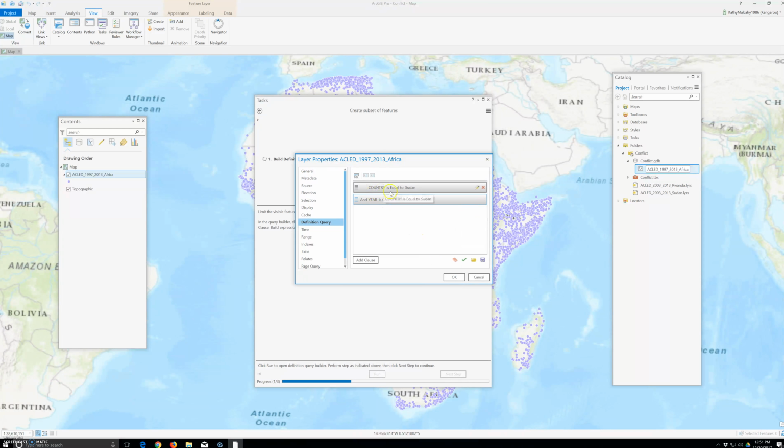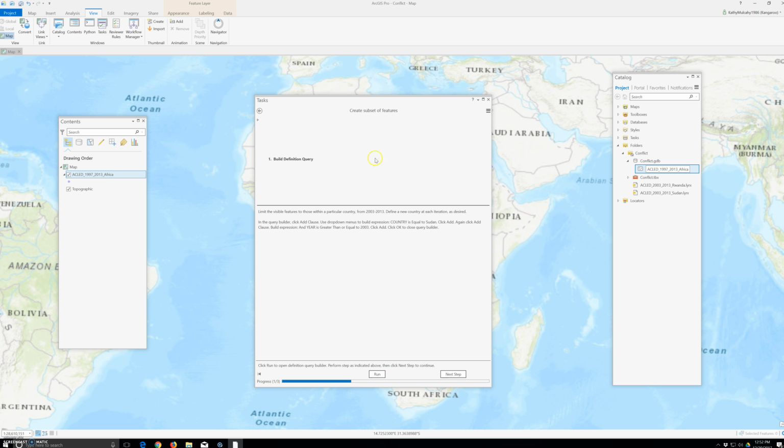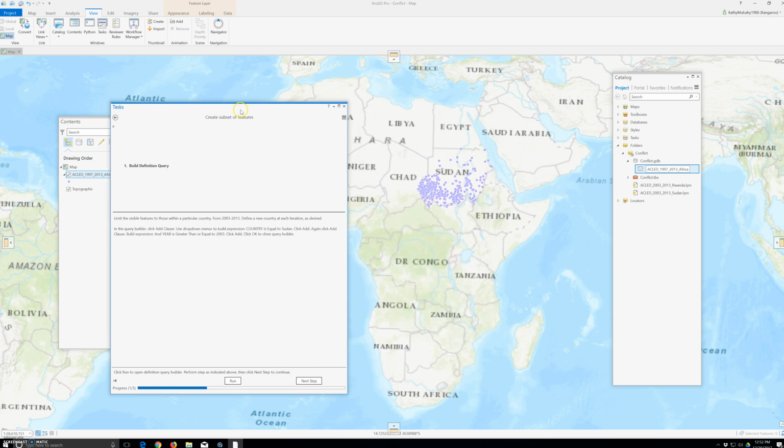So we have country is equal to Sudan and year is greater than or equal to 2003. After the definition query is executed, notice that the map displays fewer features. So now it's right here, Sudan.